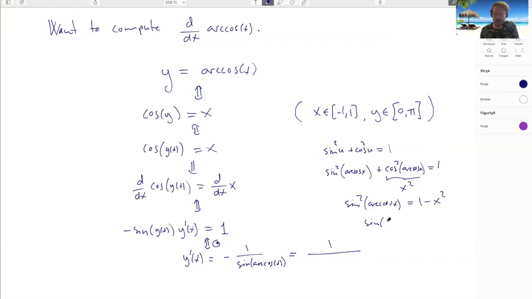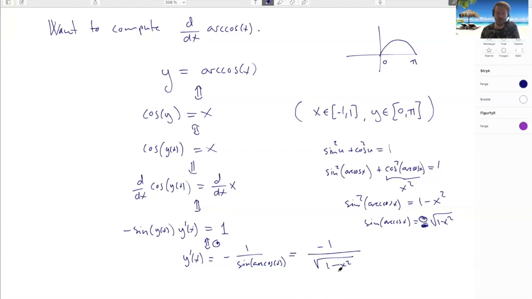This means that sine of arc cosine x is equal to either plus or minus the square root of 1 minus x squared. And then you can notice that, so what does arc cosine give me? Well, it gives me outputs in the interval 0 to pi. What happens when sine takes input between 0 and pi? Well, sine looks like this, right? So here's 0, here's pi. So it only takes positive output there. So it's this thing here, okay? So this means I'm getting here minus, and then I'm getting this thing.